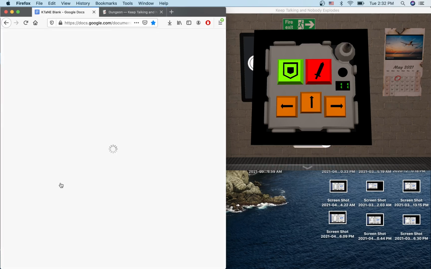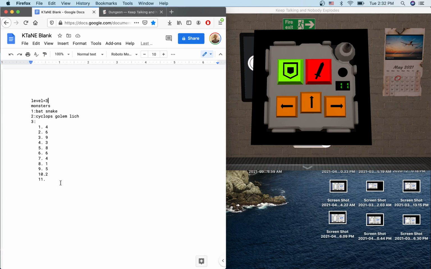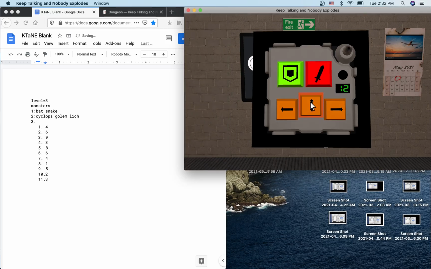And you see, this is why I've been noting down all of the rolls that we've had, because now they all become important. Roll at stage 6 was a 6, plus the 7 for the Lich is going to be a 13 or a 3. So we're going to move forward.